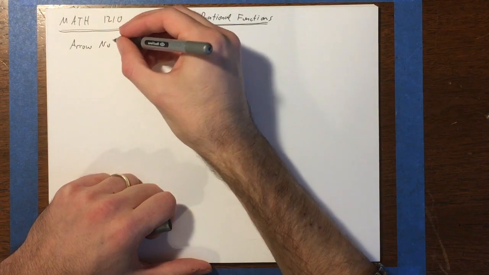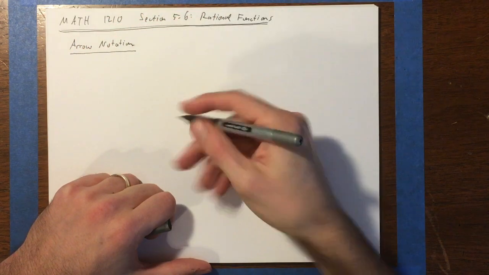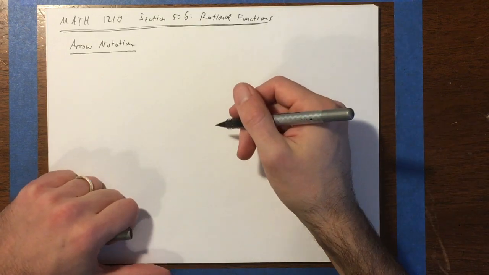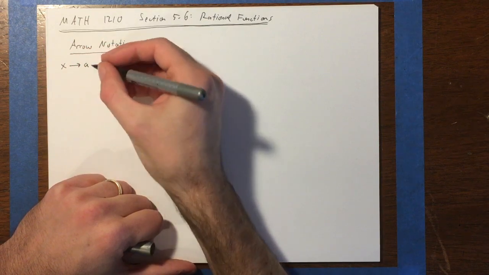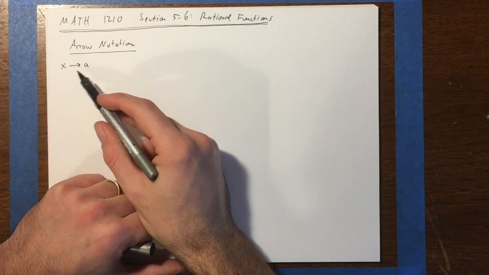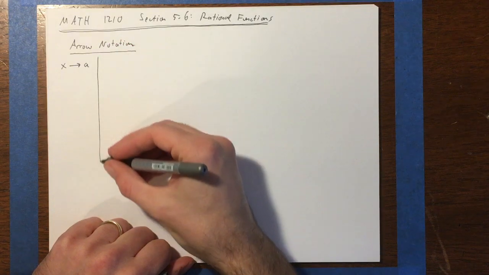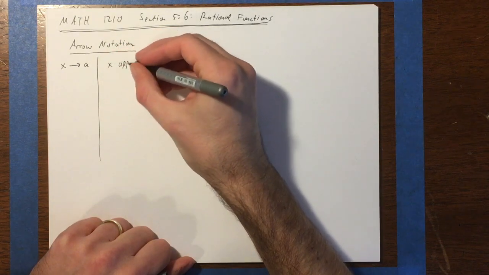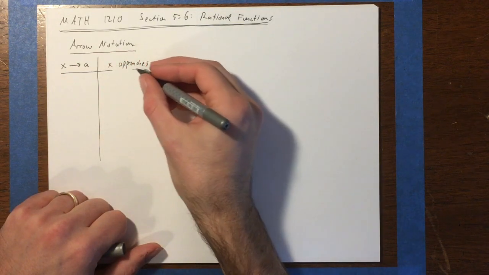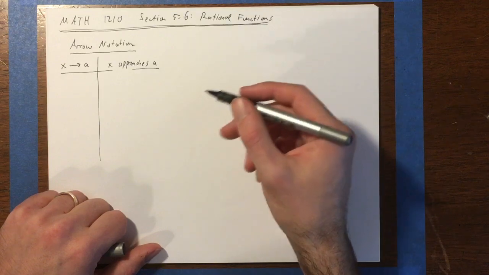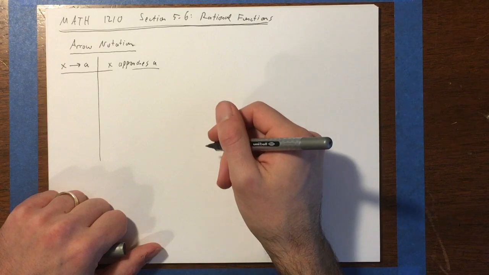Now, I've already actually used an arrow notation once in a previous video about end behavior of polynomials, so I apologize for not explaining what it is, but let's do it now. So if you see this notation x arrow a, where a is some constant, like maybe x arrow 2 or x arrow -5 or whatever, I'm going to make a little table here, that means x approaches a, okay? And so that might be like talking about x getting close to 2, like 2.01 or maybe 1.99, numbers very, very close to 2.